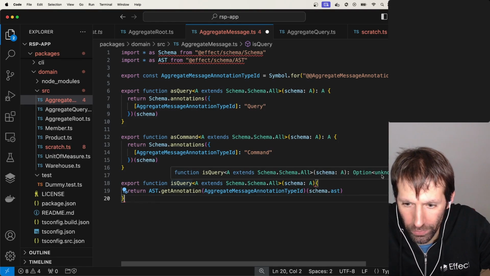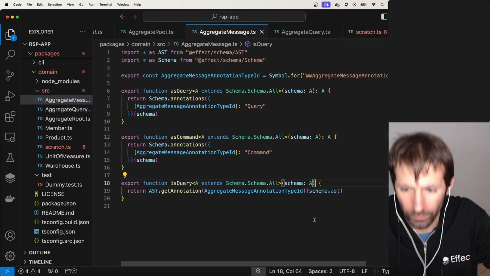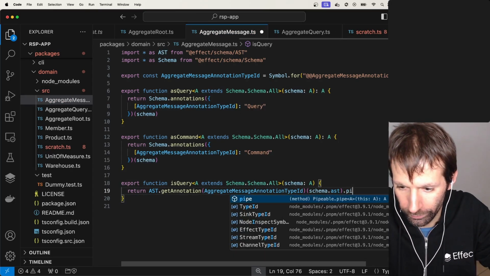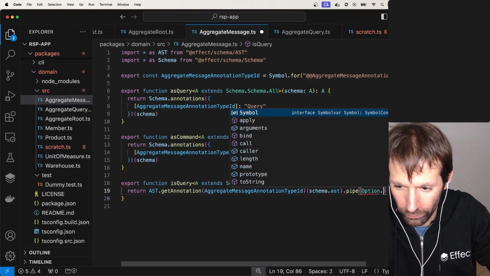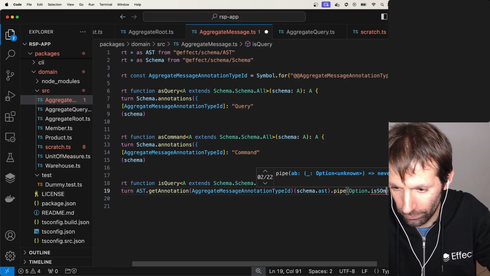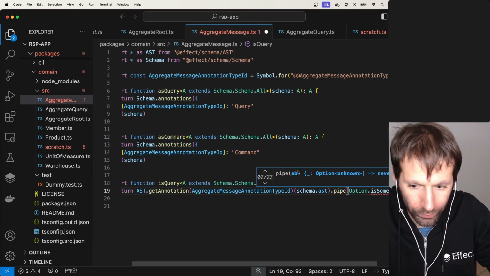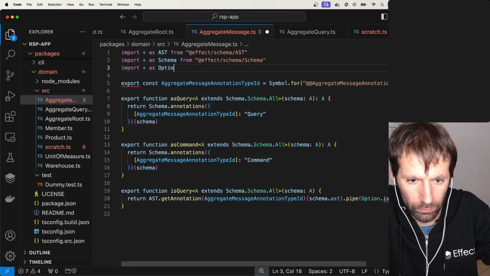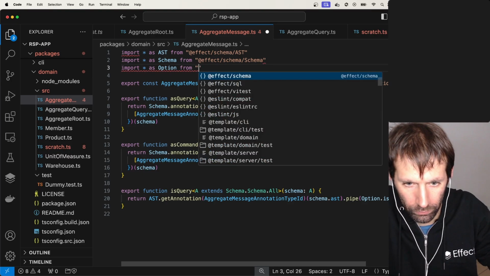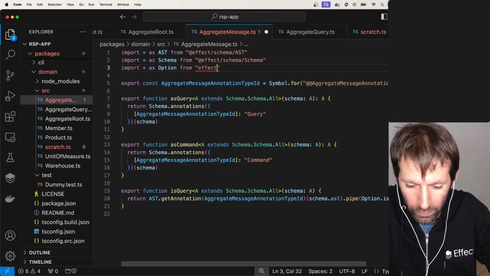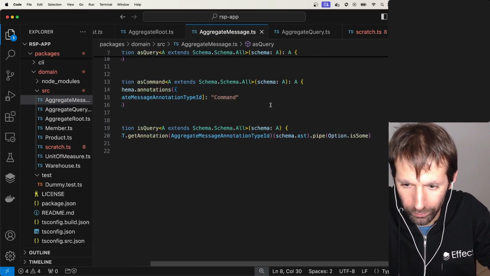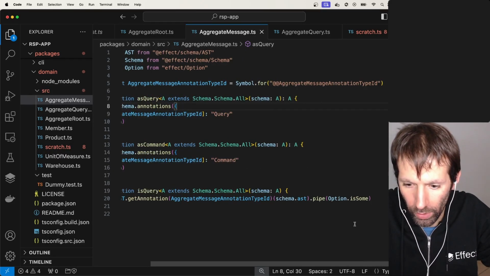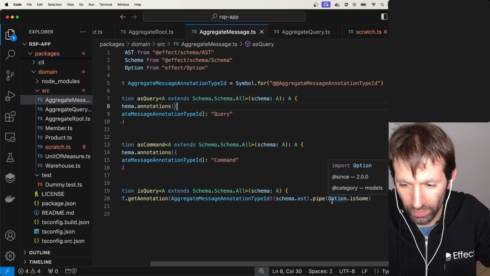And we'll return an option, and we then will say dot pipe option is some, and we need to import option obviously. Insert option here. Option is some. This will return a boolean whenever the annotation is present or not.